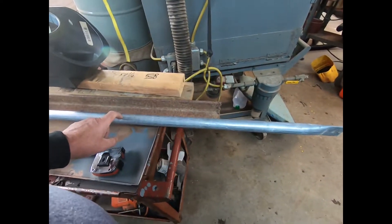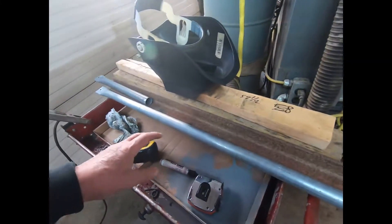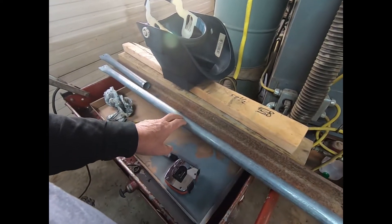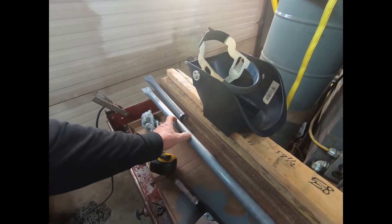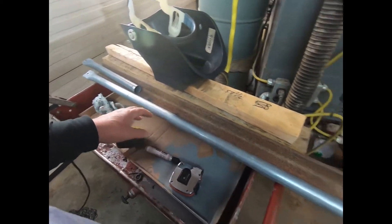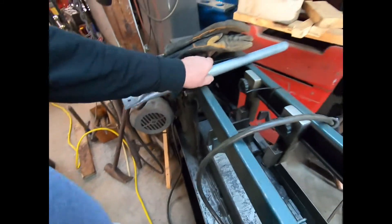I've got some extra pipe — I've got another short piece there. So eventually you get them all done and they'll be longer, but you have to take two different pipes to make the length up. Otherwise you'd have to weld two pieces — one piece right in the middle — which I might do on the last one. It doesn't really matter. We'll just put it in the chop saw here.